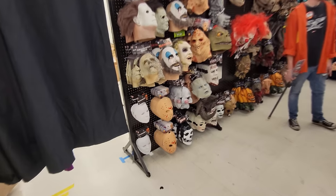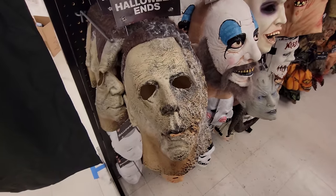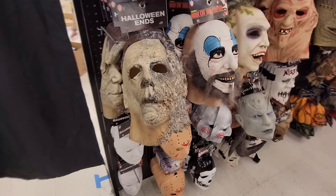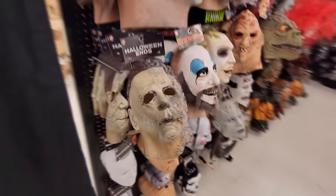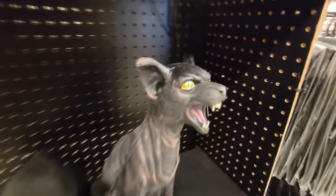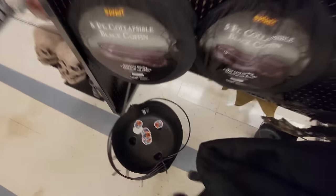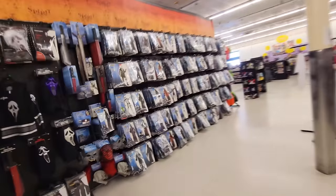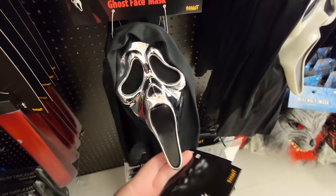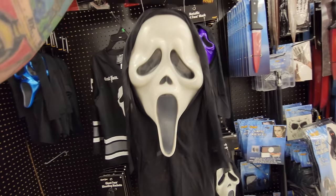Look what we have right here, guys — it's the Halloween Ends mask. Not only have I found these two awesome ghost face masks, but the Halloween Ends mask — it's like foam on his face, pretty cool looking but honestly not my favorite. Maybe I'll like it after I see the movie. I think the 2018 one remains one of my favorites. They even have the purple and blue screen masks in the kids section, as well as the chrome ghost face — much smaller than the regular one. And here's a glow-in-the-dark ghost face mask that actually looks pretty dang good.